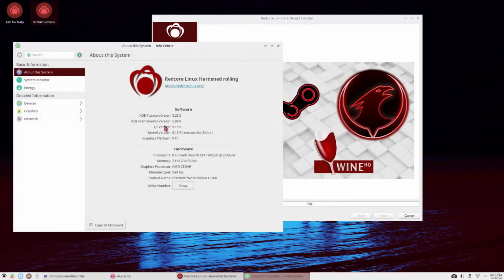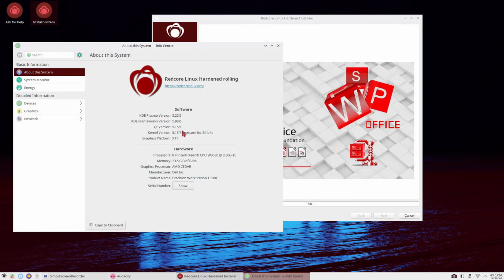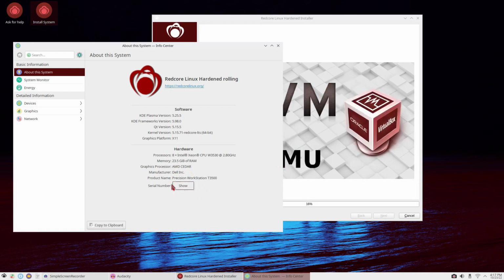We got KDE Plasma version 5.25.5, Frameworks 5.98, Qt version 5.15. KDE Plasma is using X11, at least in this environment here. It's picking up the processors, the memory, Dell, everything. Even shows the serial number if I wanted it to.